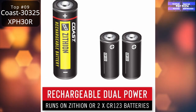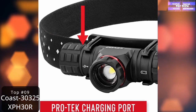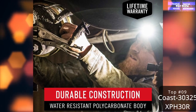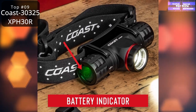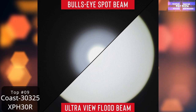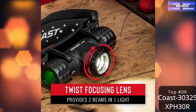It runs on either a rechargeable battery or a standard battery for maximum flexibility. It has a pure beam focusing optic with turbo mode, packing two powerful beams into one with a twist-focus system and no halos or hotspots between short and long range viewing. It also features Coast's patented focusing technology that adapts to your needs.